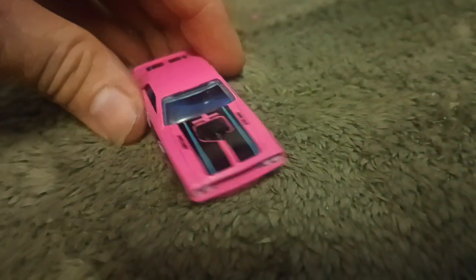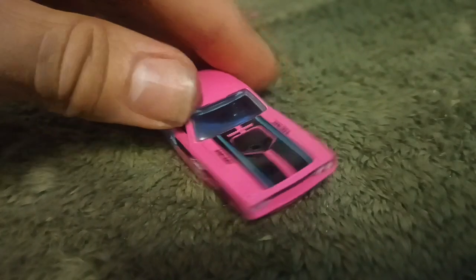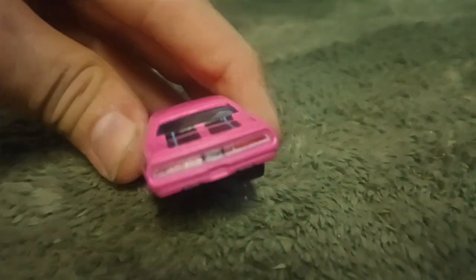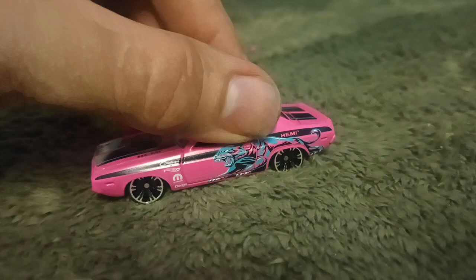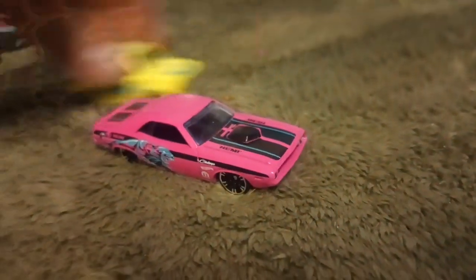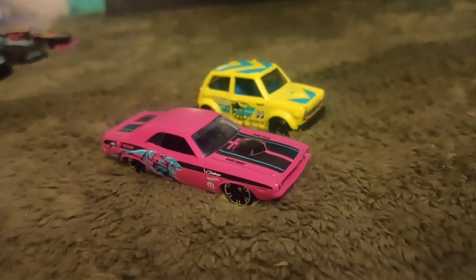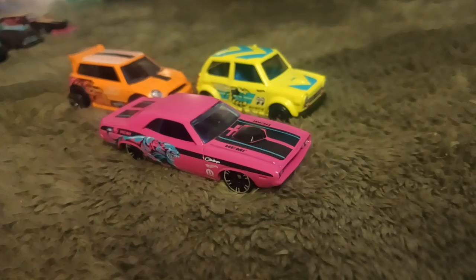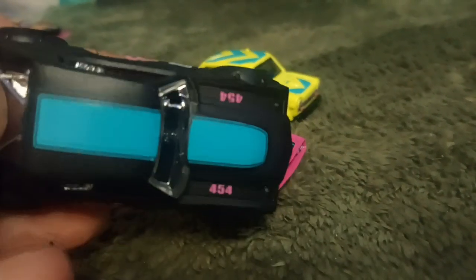And then the last one is going to be this one. Oh, that's beautiful. Ooh, that back end, too. Ooh, that's nice. Very nice. I just love whenever they make a hot pink car. I love hot pink and this color. These are like two of my favorite colors whenever anything does them. And this orange, too. And like that really bright blue, like this color right here. If they made a car in that color, I would be all over that one.